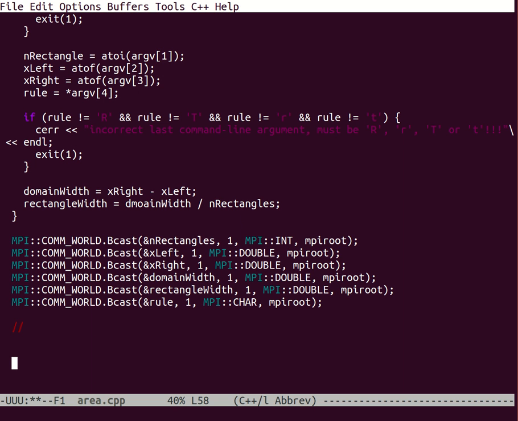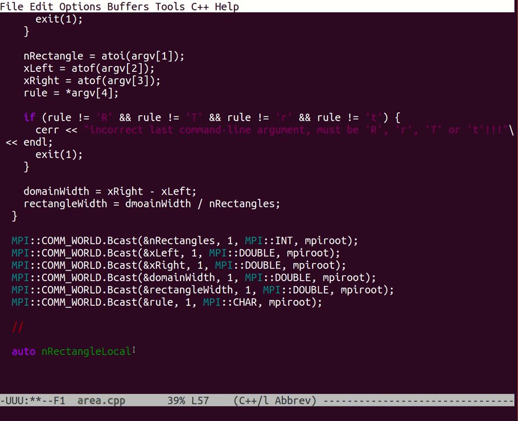So now we have the total number of rectangles over the entire domain, but we don't really know how many rectangles are going to exist on each of the ranks. So we need to compute the number of rectangles on each of the ranks. So what are we going to do? We're going to define a new variable called n rectangle local.